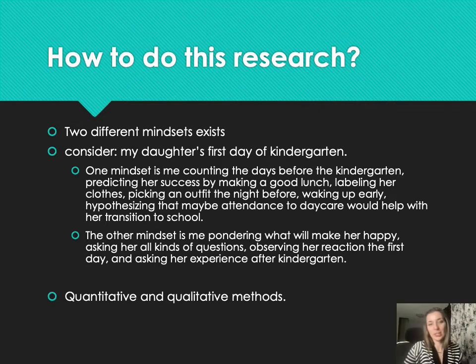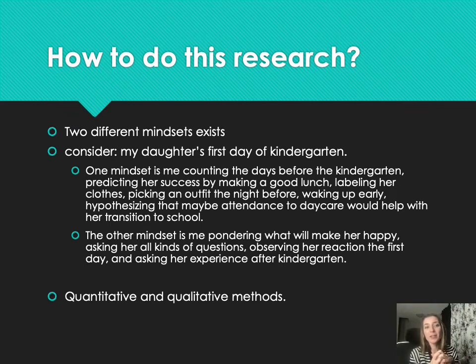And like anyone who would ask, okay, what's next? How do you do this research? You would have to know that there's two mindsets. There are very much two mindsets. I, for some reason, operate with both, but not many people do. So if you look at it from how the articles showed you, there's two sides. There's quantitative and qualitative. Quantitative is very much into numbers.